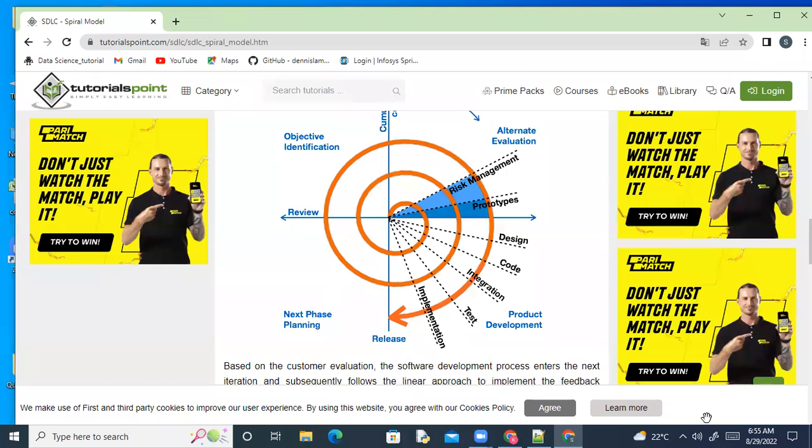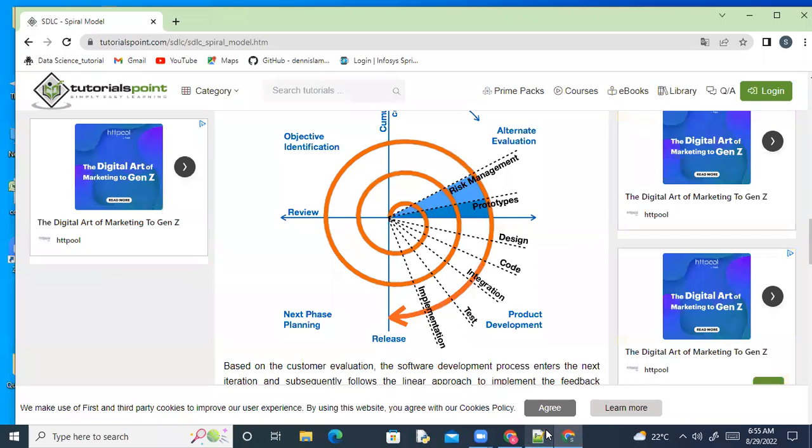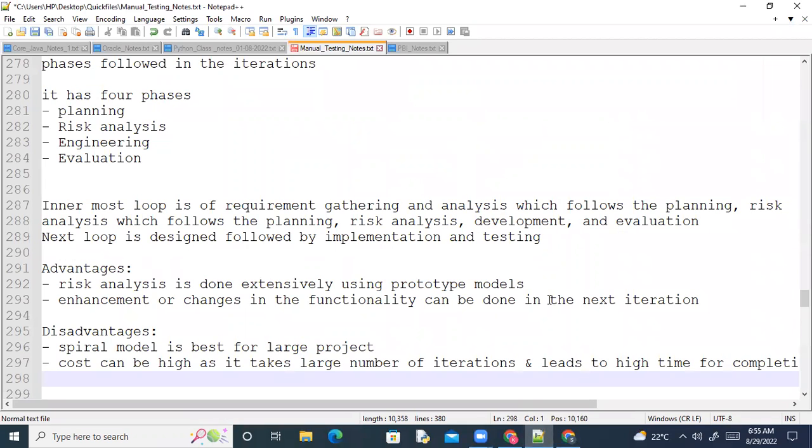Yeah, these are the advantages and disadvantages we have with the spiral model.